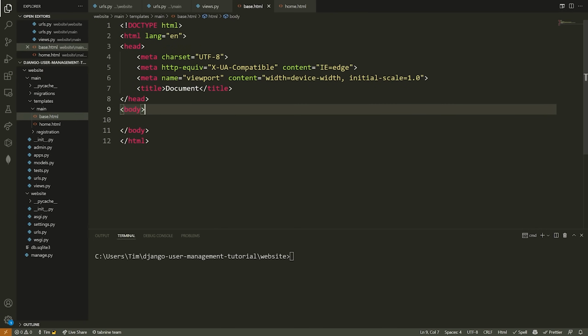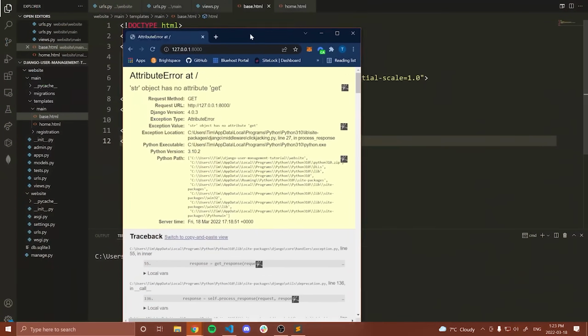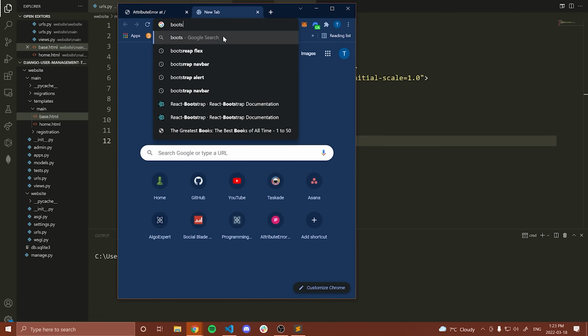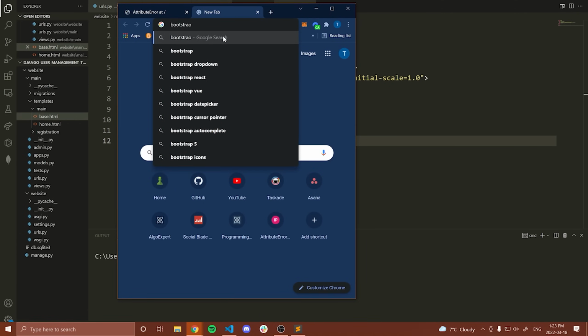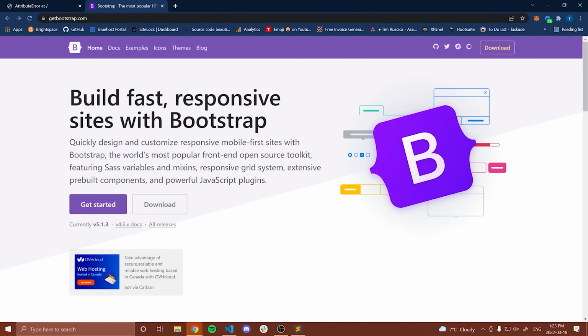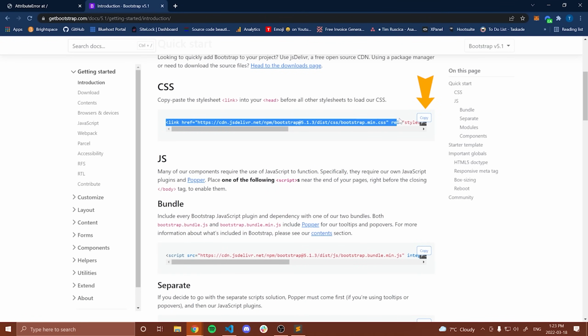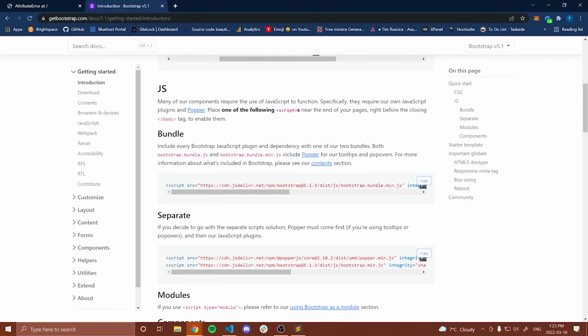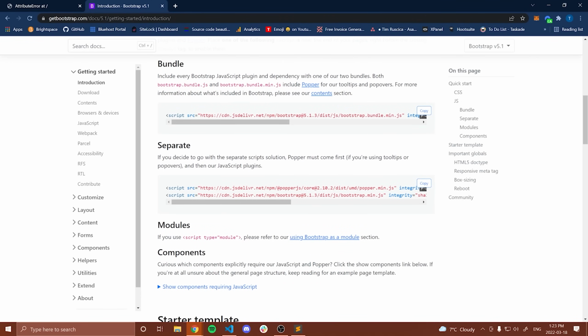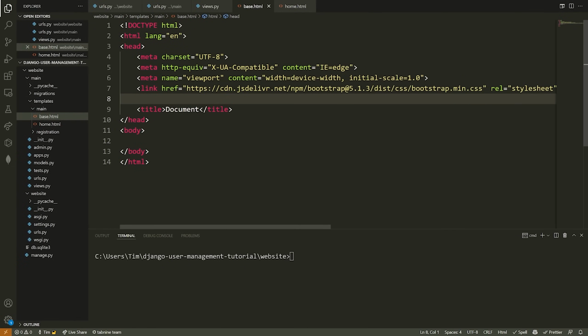And we want to write the rest of this base template. Now, what I want to do is add Bootstrap here so we can use Bootstrap for styling. Of course, you can style with whatever you want, but it's just the easiest way for tutorials for me at least. So let's go here. Yeah, it's because this isn't running. That's fine. And let's just type in Bootstrap. I always spell this wrong. Okay, and let's go to Bootstrap here. So here from the Bootstrap website, we can click on Get Started, and we can just copy the CDN, which is this right here. So I'm going to click on Copy, as well as the different scripts that we need for Bootstrap. So I'm going to copy that. I'm going to put this into my head tag. So put this link right here.